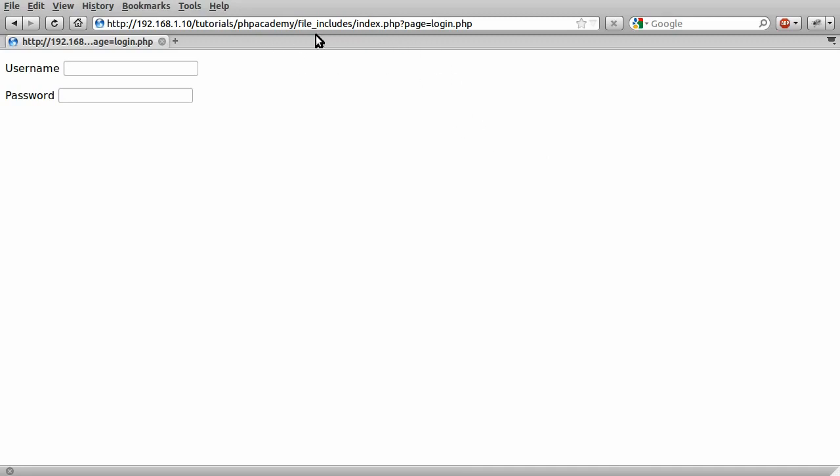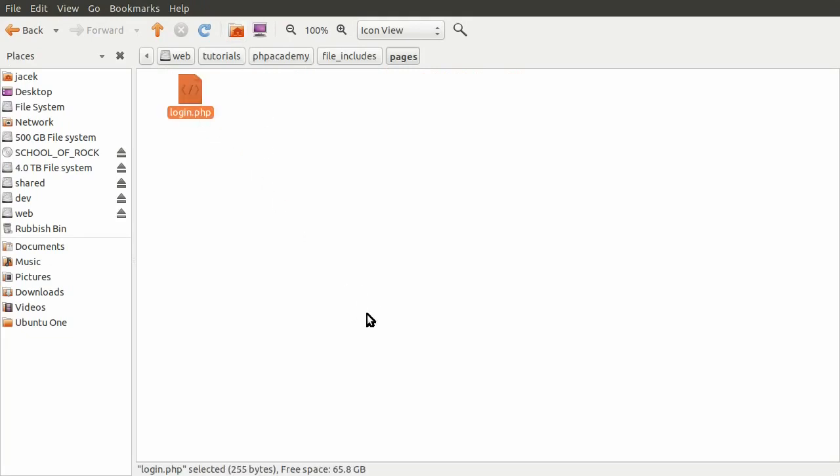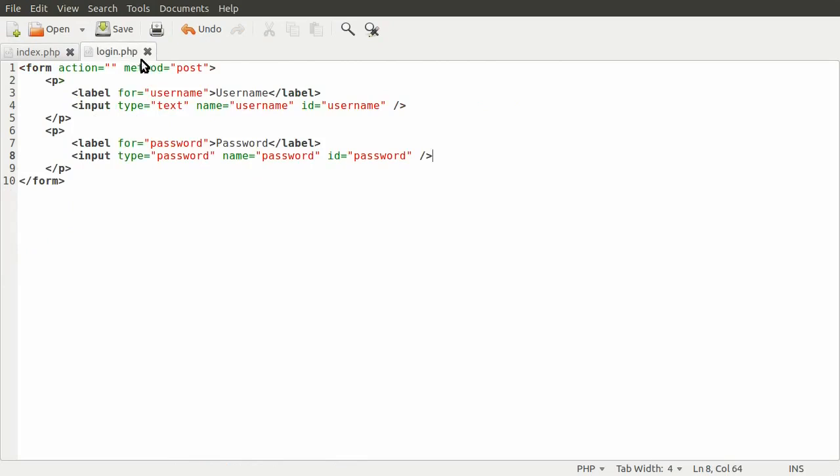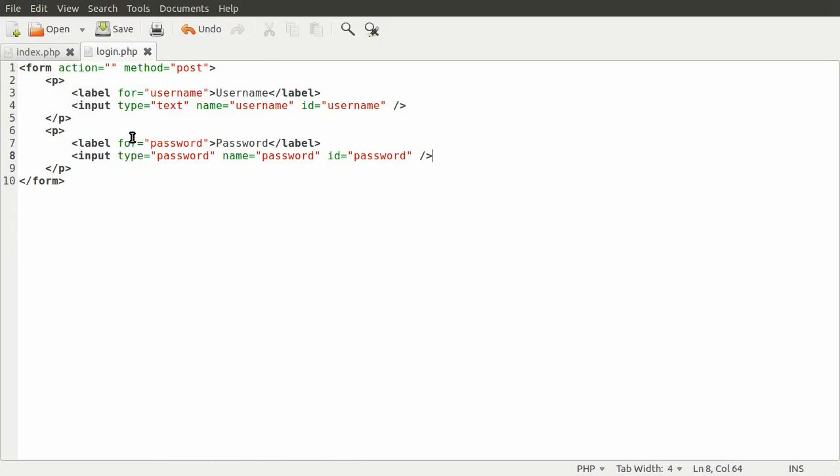You see we have this URL here, it ends in index.php, which is the actual page file that we're accessing, and then it sends a GET variable, page equals login.php. Our index.php file checks to see if that GET variable exists, and if it does, it tries to include that file. So login.php goes here basically, so we're including pages/login.php, and this pages folder just has the single login.php file in it, and the code of that is here, and it's just the form that you can see on the page. So this is essentially a very simple templating system.